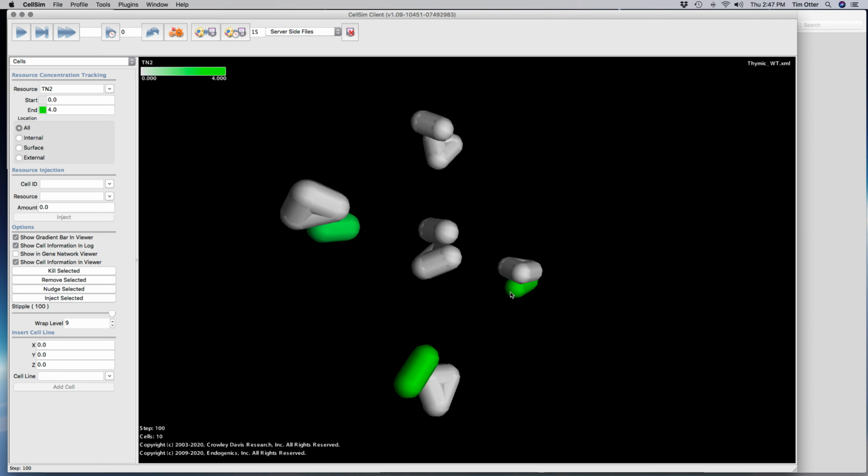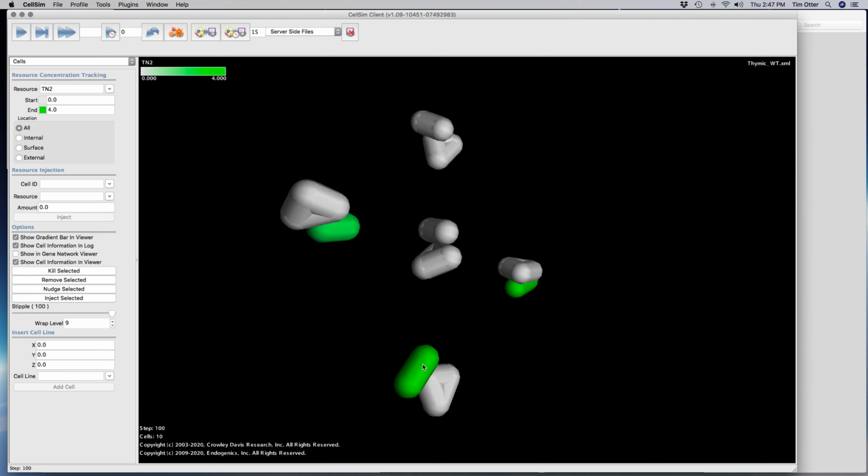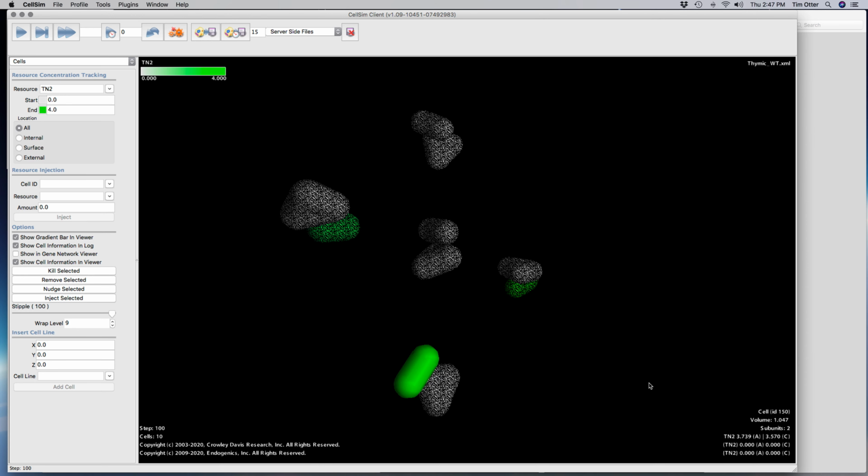If we look at them individually, cell 156, we see it has a concentration of 2.35 of the TN2 marker in it. This one looks a little deeper green, and sure enough, it's 4.33, essentially a little bit higher concentration of TN2. And this one at the bottom, cell ID 150, is in between the two, 3.57.